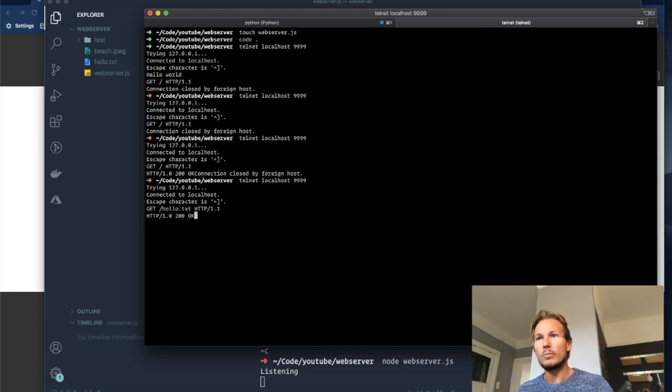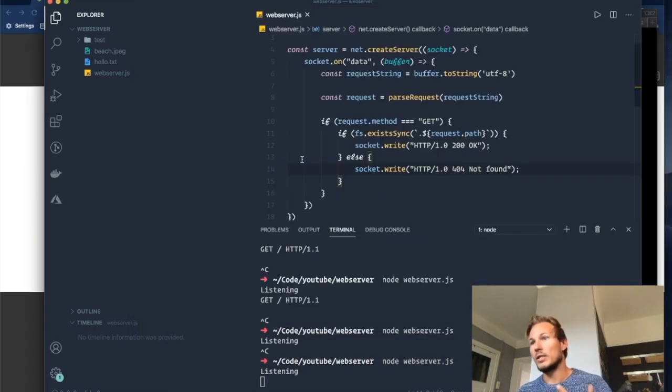And we get the status message 200 OK, which means that the file system found the file on our server, which is great. Now let's see what happens if we try to get a file that doesn't exist. So we want to get, and there we get the other HTTP response that says 404 not found. Fantastic. So it's all working the way at least I expected it to work, and we're able to retrieve requests and dissect those messages and construct meaningful responses.